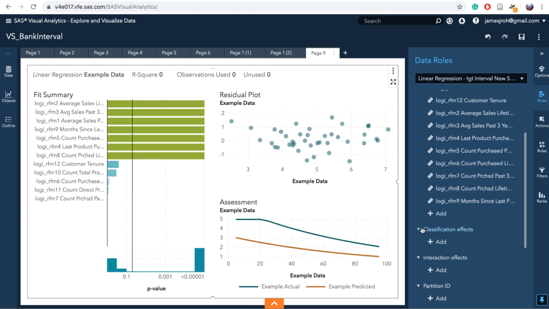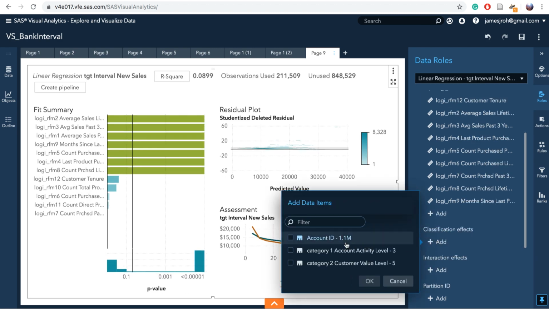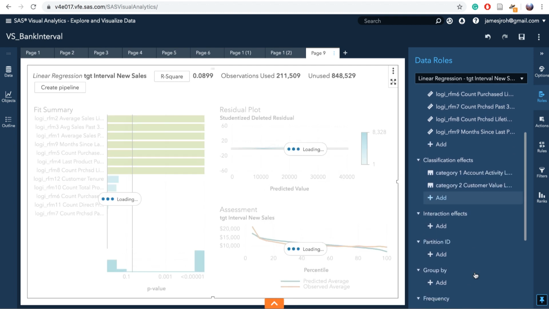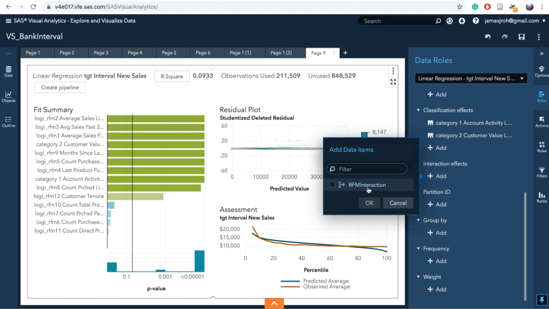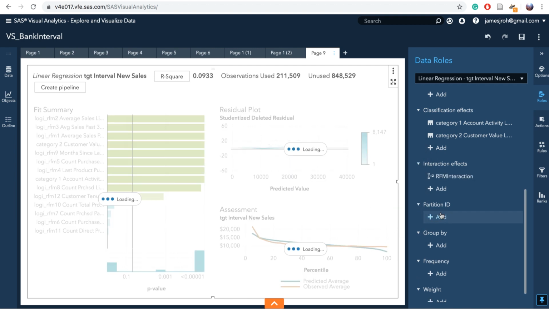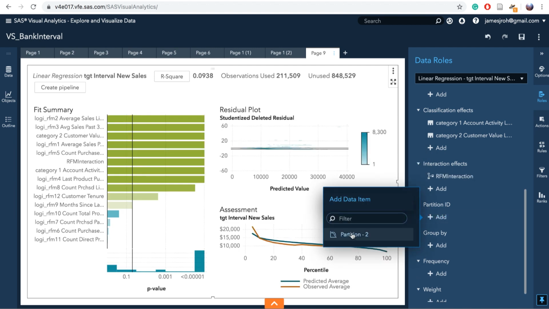And classification 1 and 2. And interaction effects, RFO interaction. And partition, we will add partition 2.